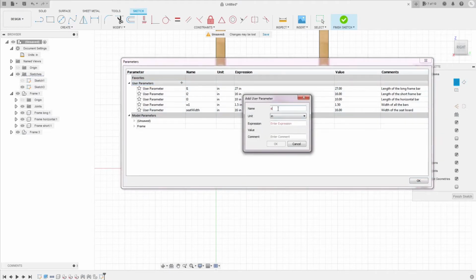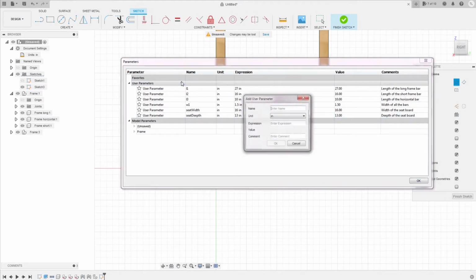Then you have the seat depth, which is from the front to the back of the seat. Here I choose 13 inches. For the thickness of the seat bar, I use the bar of 0.75 inch. So I'm gonna set the seat thickness here 0.75.